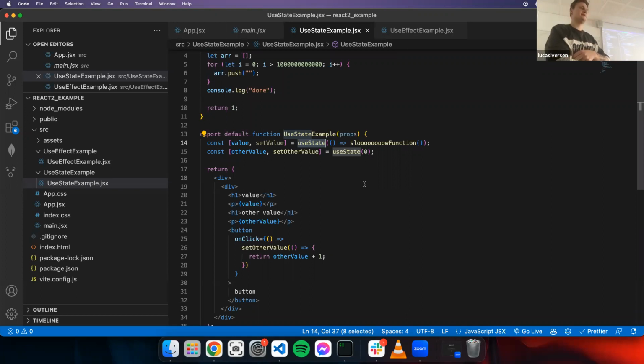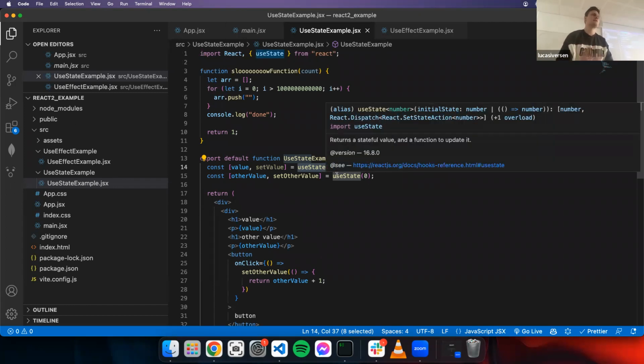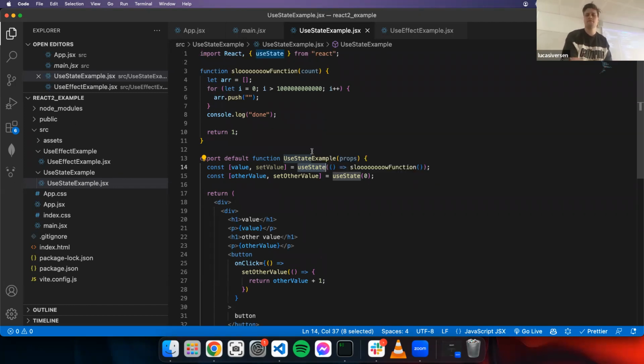So this is useful if you want to build faster and more responsive React Native apps, right? Because often we will process a lot of data within our components, and only having to do this once instead of every single time you do a re-render will save you a lot of processing power.